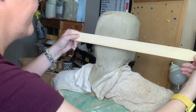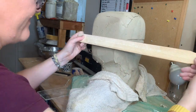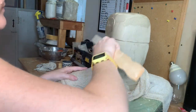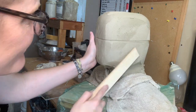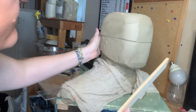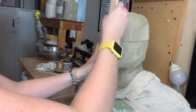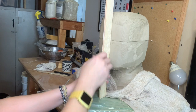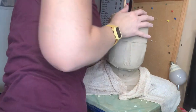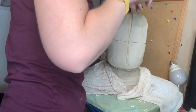We're going to section this out into quadrants now. The first quadrant is right at that halfway point, measuring from the front of the head, and you're going to bring that all the way around level to wherever your head is looking. Since I'm looking straight forward, it should be horizontal with my board. Now I'm dividing my head in half - it was six inches across, so I have three inches on either side, going evenly from front to back.